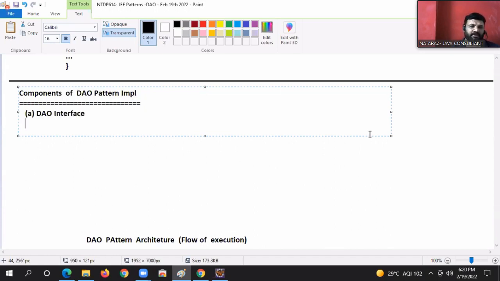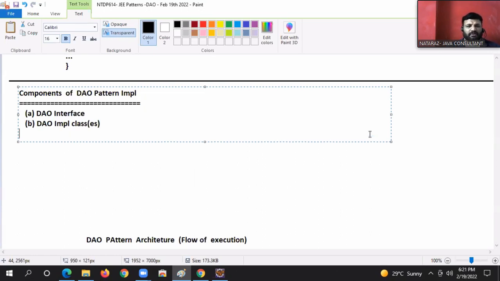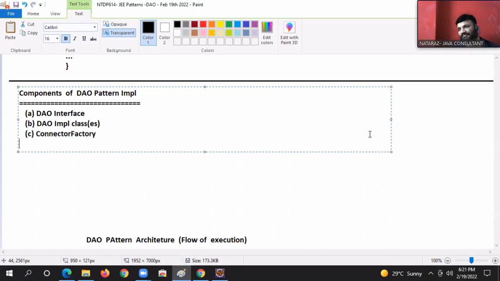B. DAO IMPL implementation classes, either one class or multiple classes we take, guys. Next, C. Connection factory.